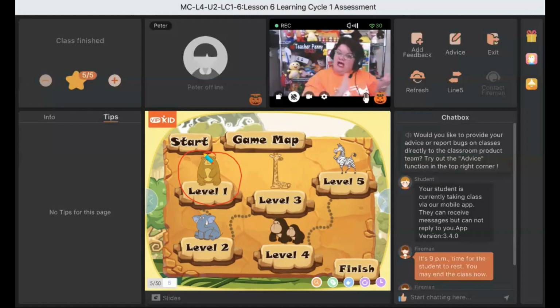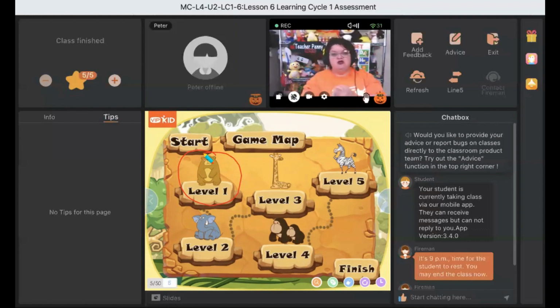Now, I usually use Google Slides. So I have a picture over here that I put in that shows a picture of whatever the reward is. That's up to you. If you don't want to use Google Slides, you could print out a copy of this, or like on this one, you could just have a bear and an elephant and a giraffe, or whatever it might be, just something to go along with it, okay.